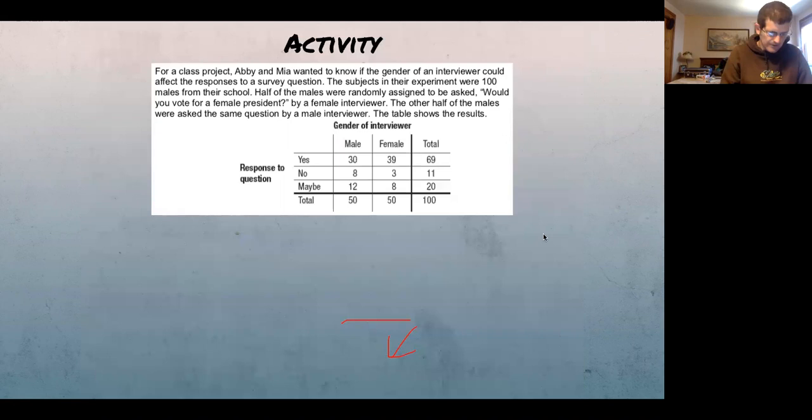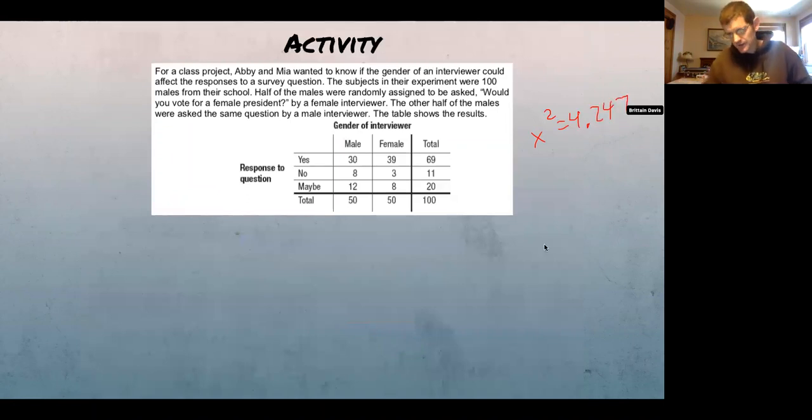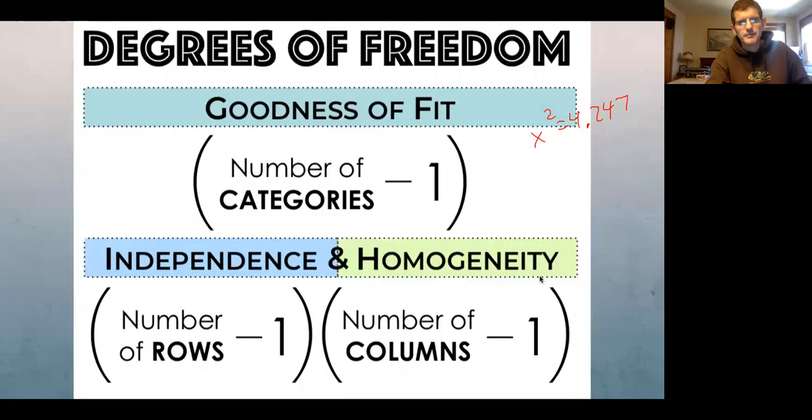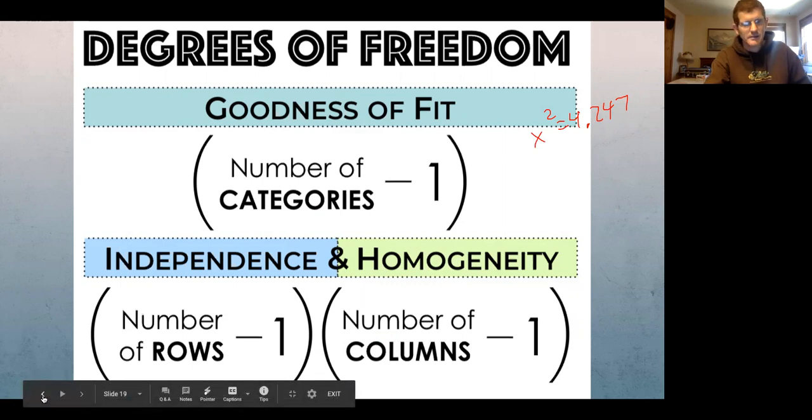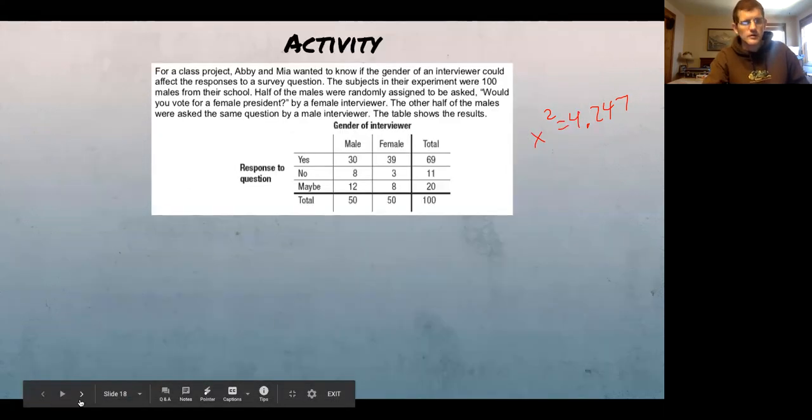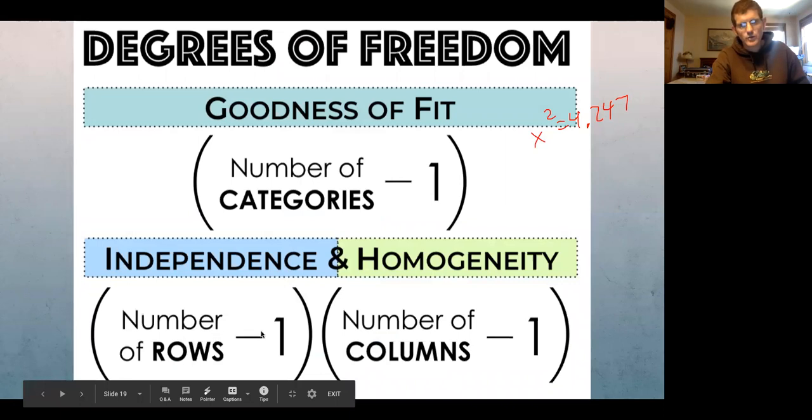All right, so we've got our chi-square statistic of 4.24. Really, if I rounded, it'd be 4.247 from the calculator. And I guess we're not really doing anything on the previous slide. But the calculator gives this to me automatically, but it is important to understand how the degrees of freedom are calculated. And maybe I'll go back to the previous page. Well, you can see it's number of rows minus 1 times number of columns minus 1.